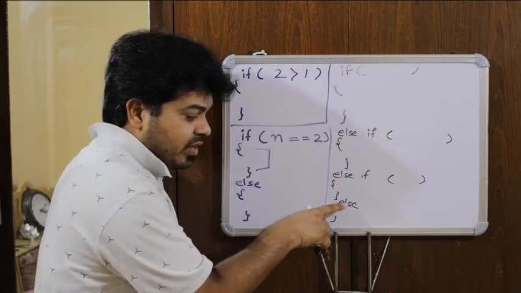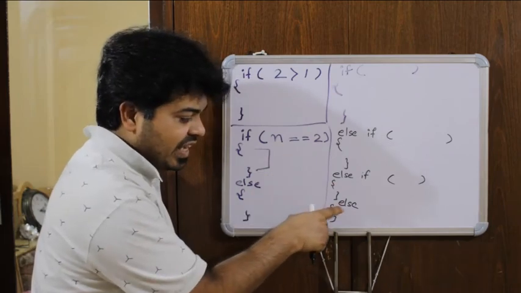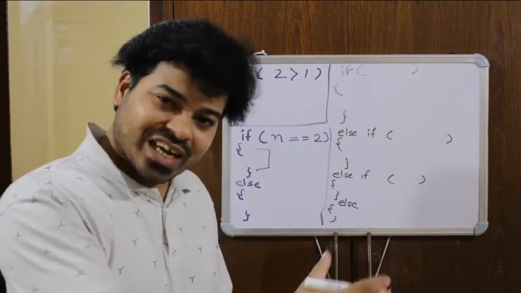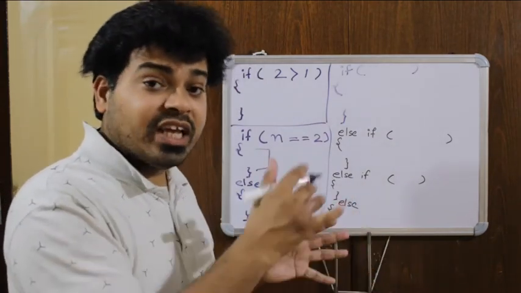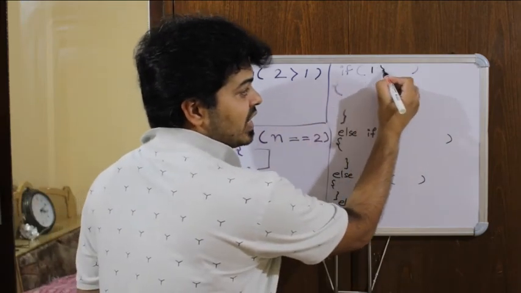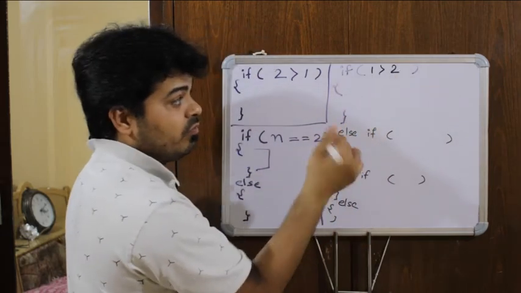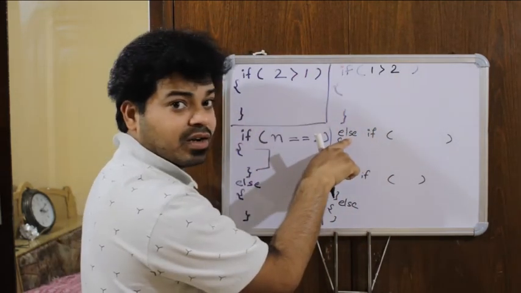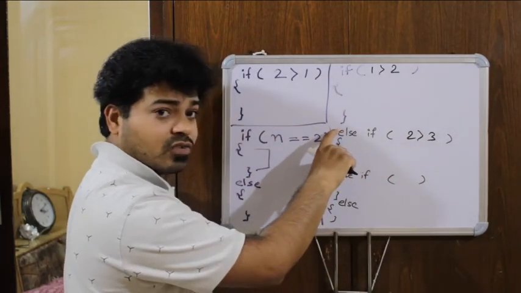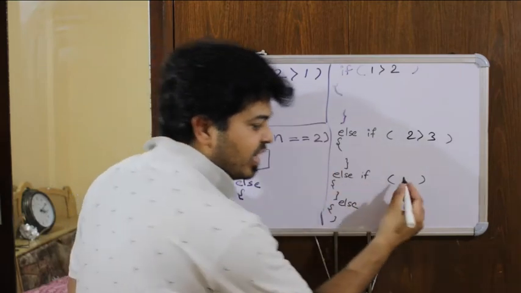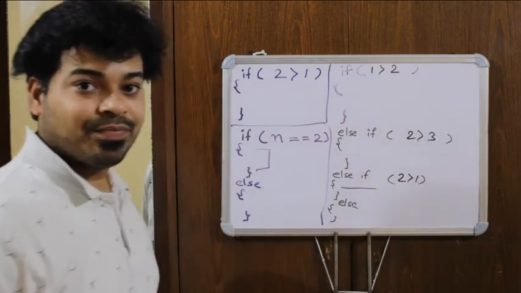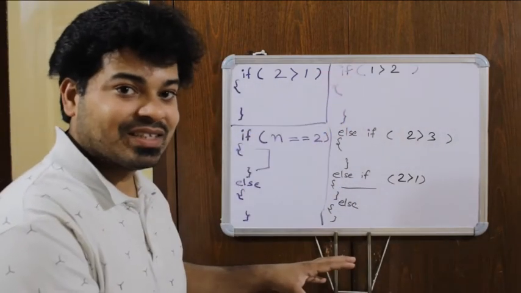Each condition which is like else if will work as a condition. It will check it. It will only execute if that is true. That means if 1 is greater than 2, which is not right, it will go to the else if part. If 2 is greater than 3, which is not right, it won't go inside this block of statement. It will go to the third part, which is this. If 2 is greater than 1, which is true, it will execute this part. So this is how execution takes place.